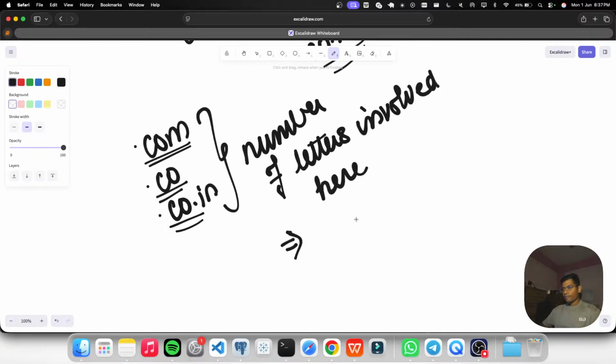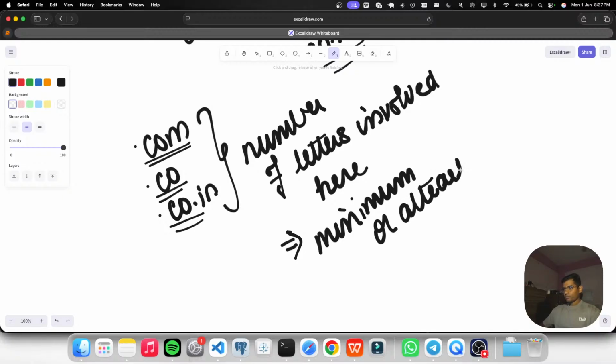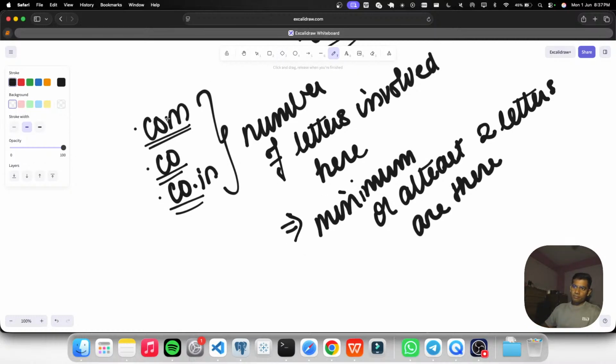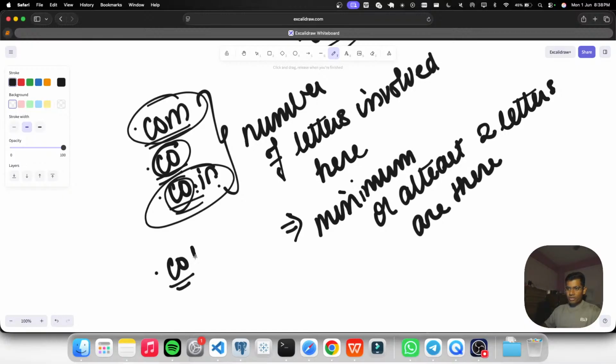You will say it is minimum, or at least, two letters are there. After that it can be 3, 4, 5, 6, anything, but the minimum is two letters.